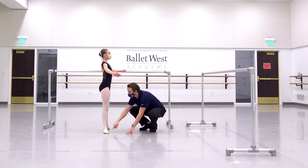And side. In, out. Okay, press. There's a good support leg. Lift down the back to get taller. Yeah, and lift. Breathe.